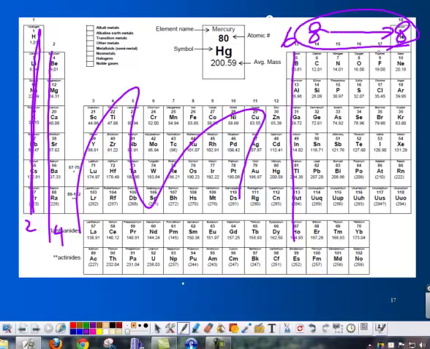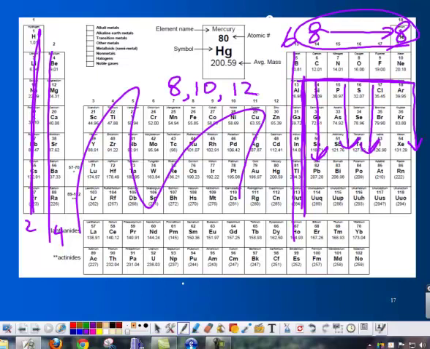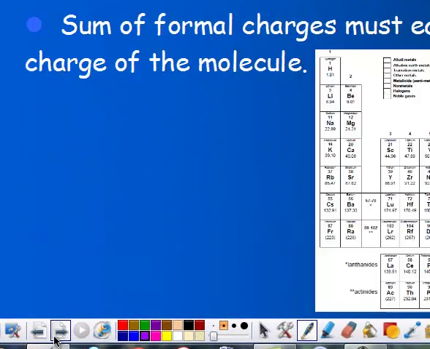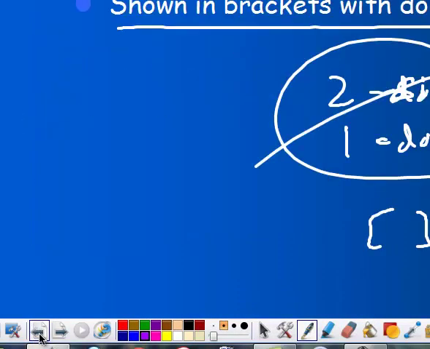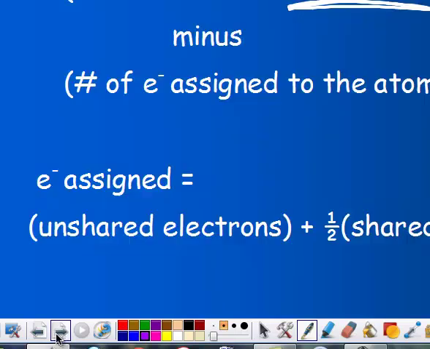But anything from here over had to have 8 electrons around it in order to be a valid Lewis structure. But then in addition to that, the third row of the periodic table or lower, so from silicon on down, these could have, remember, more than 8. In fact, they could have 8, they could have 10, or they could have 12 in all of the molecules that we've done. And you're going to see that you can actually do some Lewis structures with 14 or even with 16 when you're doing the Lewis structures because of these expanded octets. So let's consider, I should have a sulfate here somewhere.